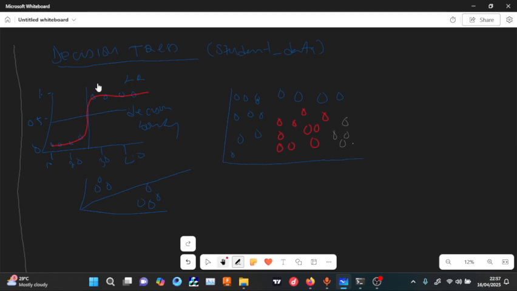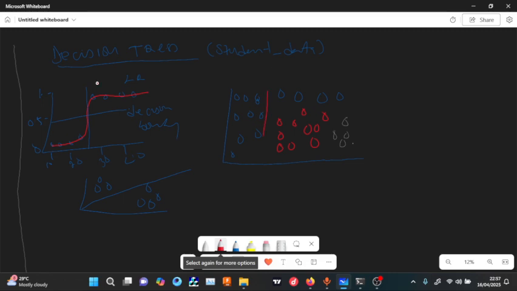But with a decision tree, it allows you to have so many decision boundaries. For example, it can allow you to split your data like this, and then another split like this, and another split like this. So this type of problem is where decision tree shines a lot.